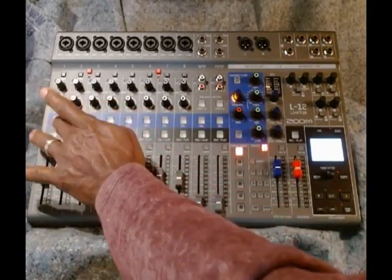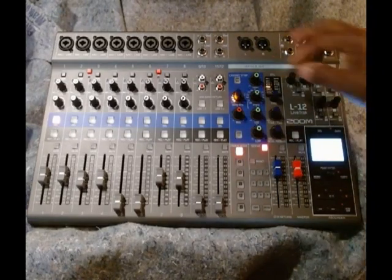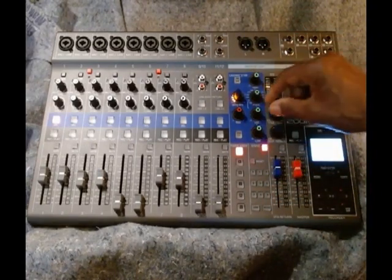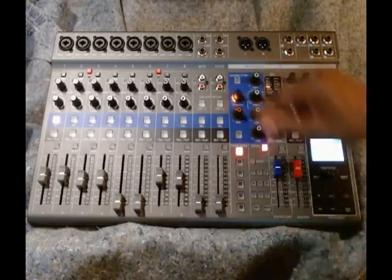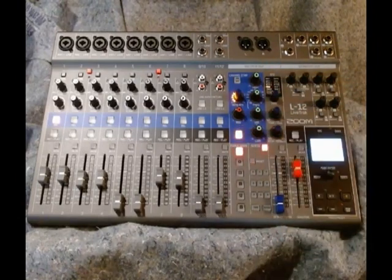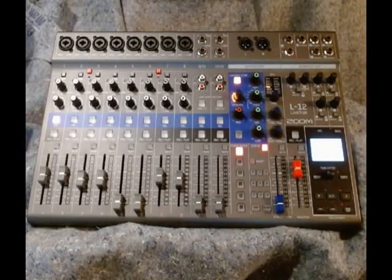Now, the select button, what that tells you is just to follow the blue metal road, and that takes you to the channel strip. Whatever you have selected becomes the focus of that channel strip. You have highs at 10K, lows at 100 hertz, a sweepable mid with 15 dB of cut or boost, right? You can pan the signal where you want. You can send the signal to the effects bus and control the master volume of the effect right here. You can do a low cut in case your bass player's bass is rumbling the lead singer's microphone. You can do a low cut and hopefully help that, right? Okay, up top, you can do an EQ on-off check.